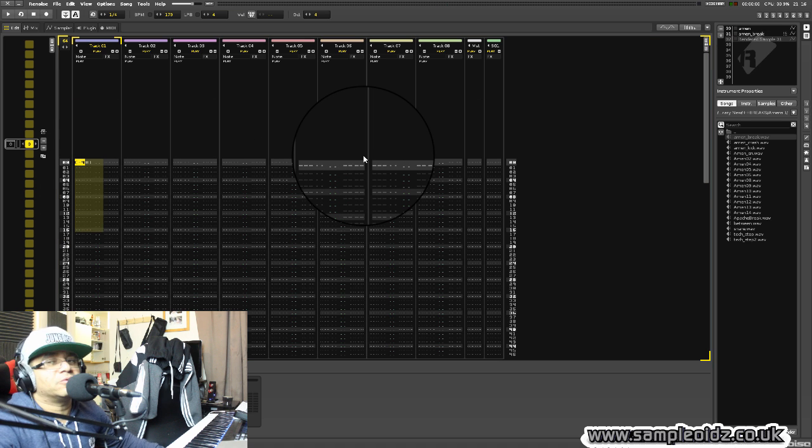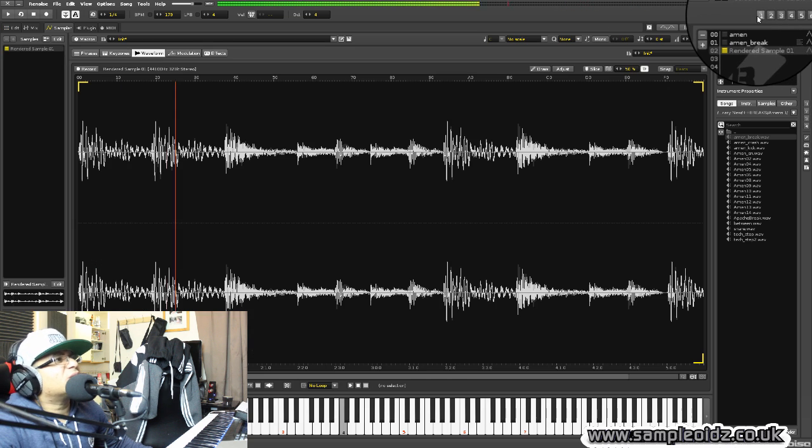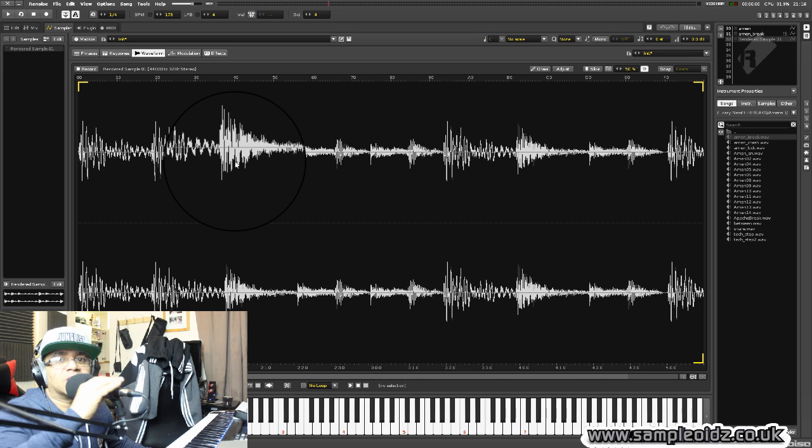Cool little feature, which is one of the features I really love in Renoise. Now what I've done is I've made a sample, which is in time, which I can then cut again. And this is the old school way, because years ago we used to put this in the Akai.